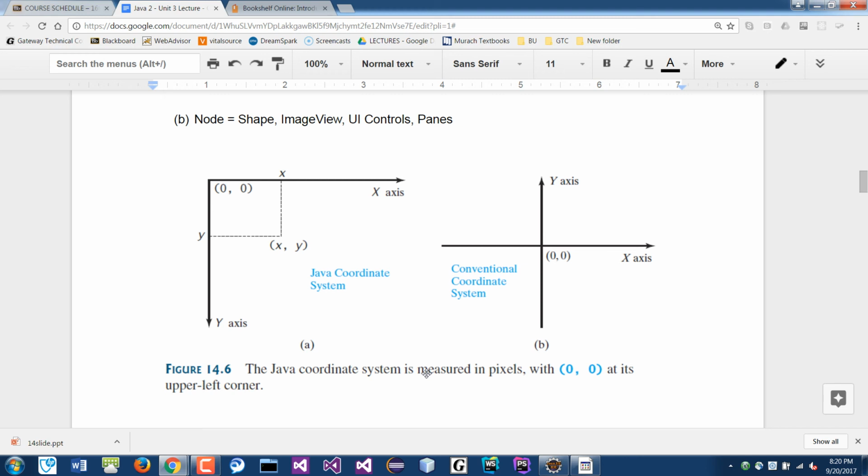One more thing I want to tell you about is this coordinate system. You may see this already. If you are not familiar with this, the Java coordinate system uses the same as the web coordinate system. The conventional coordinate system you see on a map is the one on the right. The x and the y axis cross at the center of the coordinate system, which is 0, 0. If you move to the right, that's the positive direction of the x, and the negative is the other direction.